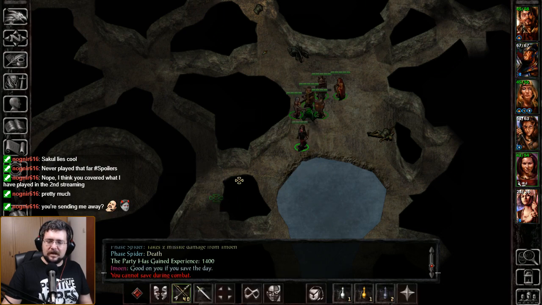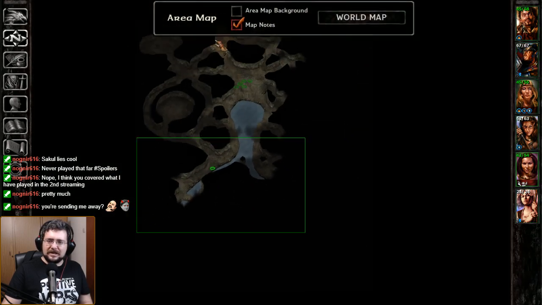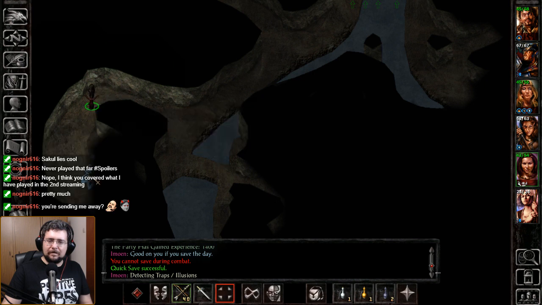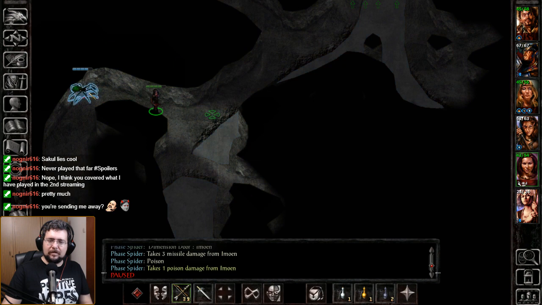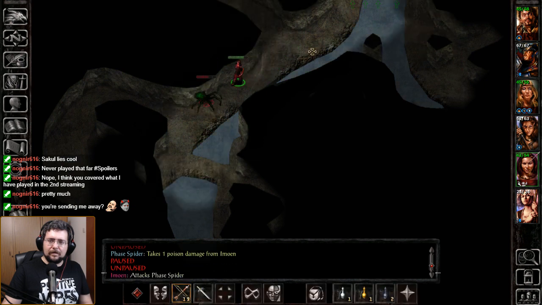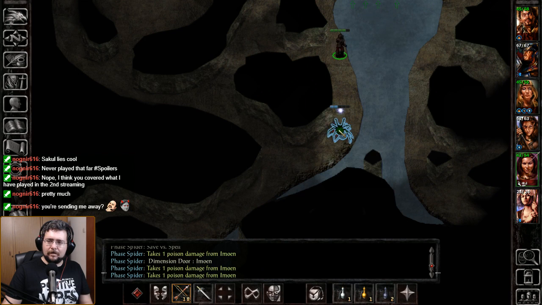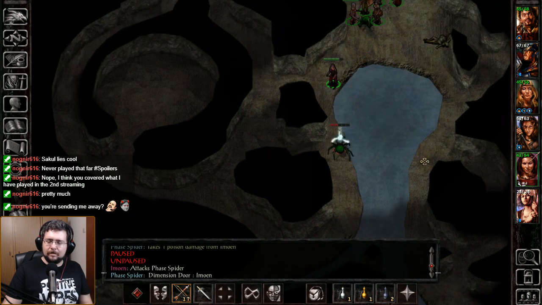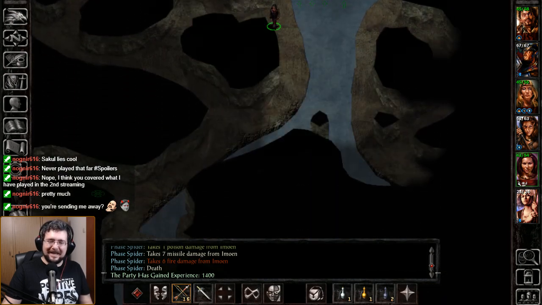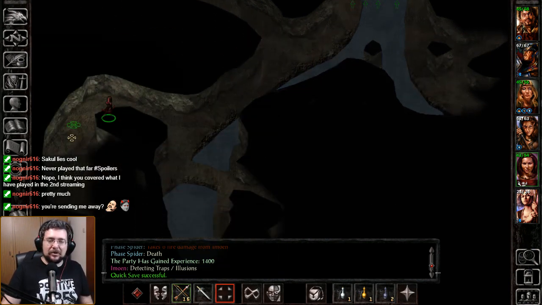Good on you if you save the day. Hey, now we can quick save. Just check for traps. There are things like basilisks down here as well, which is kind of unfortunate. I really like doing that. Pose of the Chidai Moin is amazingly good at kiting these things.